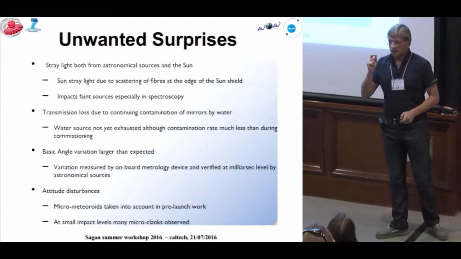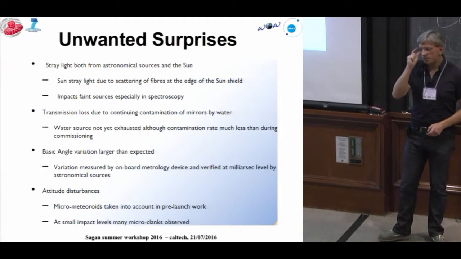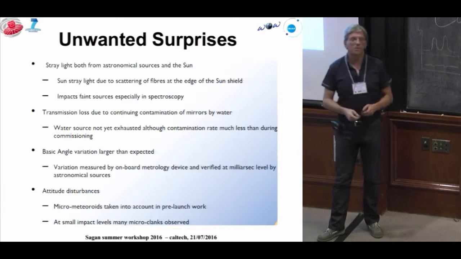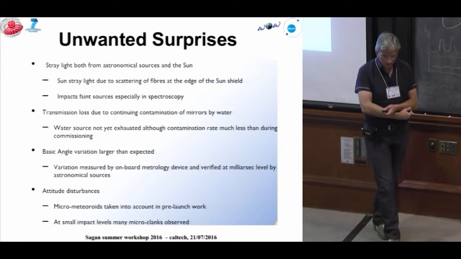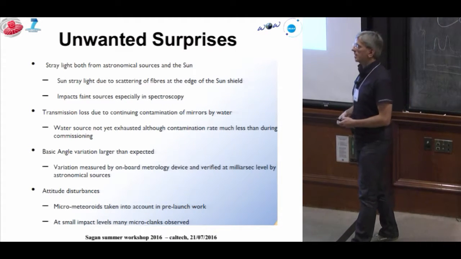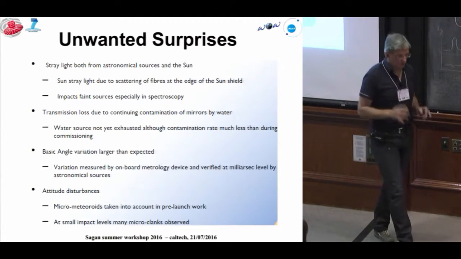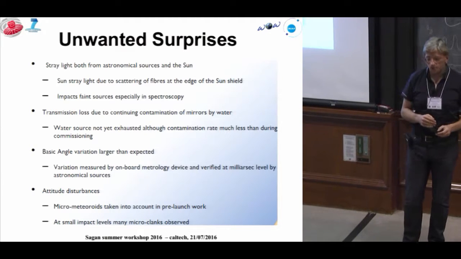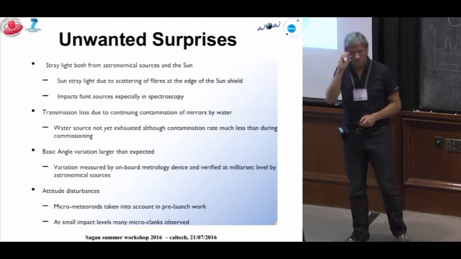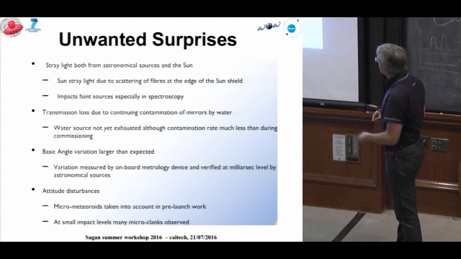So I told you about the fact that one of the biggest worries of Gaia was charge transfer inefficiency by CCD damage from heavy ion bombardment from the sun. When commissioning started, the most important focus of the understanding of what was going on with the satellite was not this source of noise, but several others that popped up and have a complicated interpretation of the data thus far. This is the shopping list that you see here.